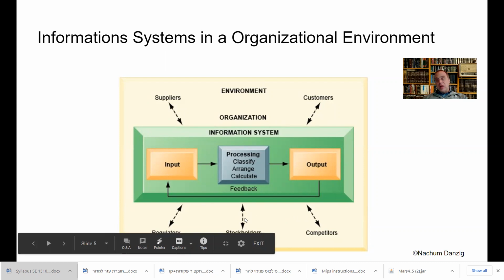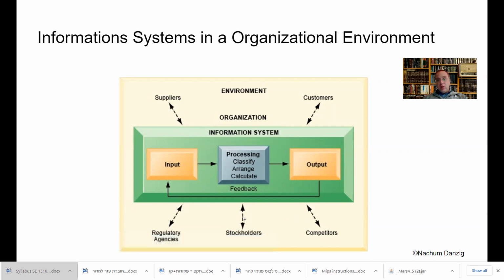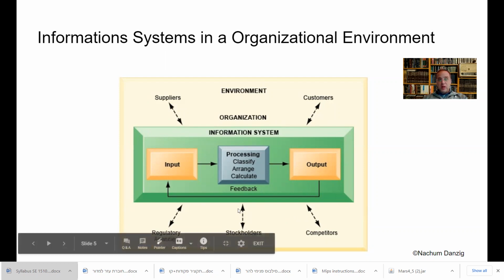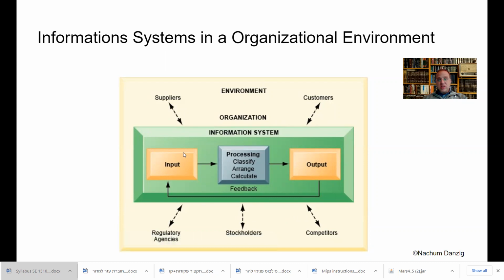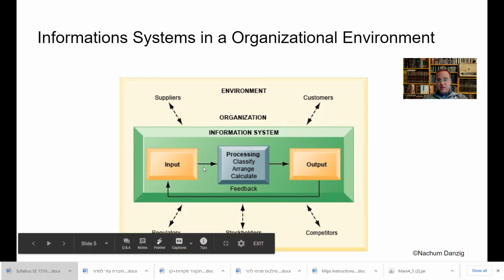Stockholders, people who own the company, may want to check out how much sales we have had, or how many books we have given out. Now, a system can be defined in these three parts: input data, process data, output data. And then the output can become new input data.